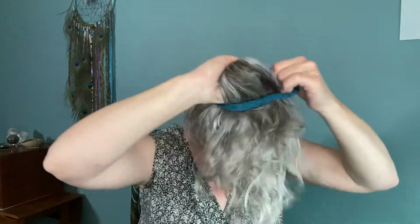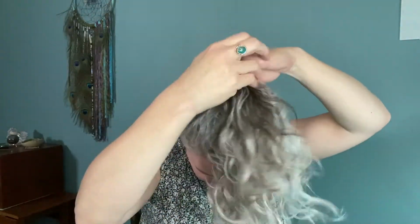So I put it in this very high ponytail with this little skinny scrunchie, and I wrap it around twice, and I leave it like this in a ponytail. I lay my head over like this, and I put the ponytail above on the pillow like so. And then as I roll around, my hair is up here moving across the top of the pillow. When I wake up in the morning, I still have this look to my hair, so it's still curly. The downside is I have smoothed all of this out, so I don't have any curl at my root. You can usually fluff that a little bit with some water.